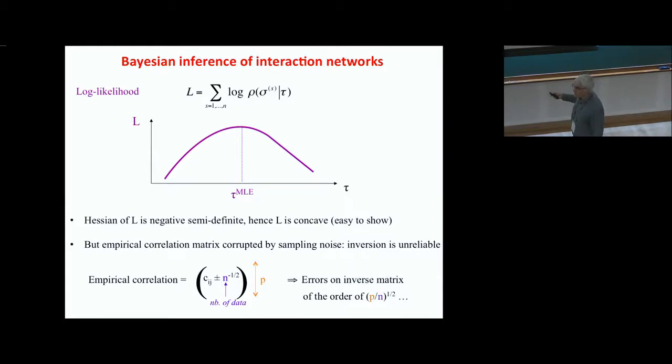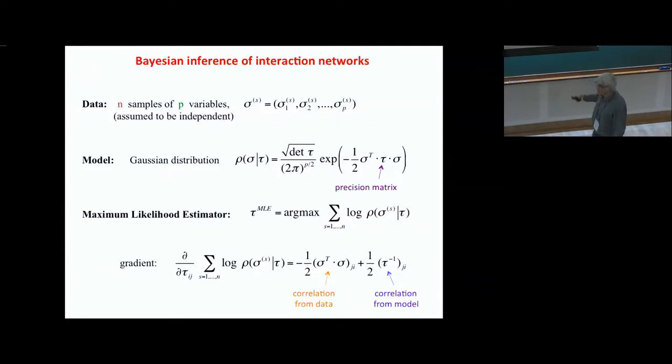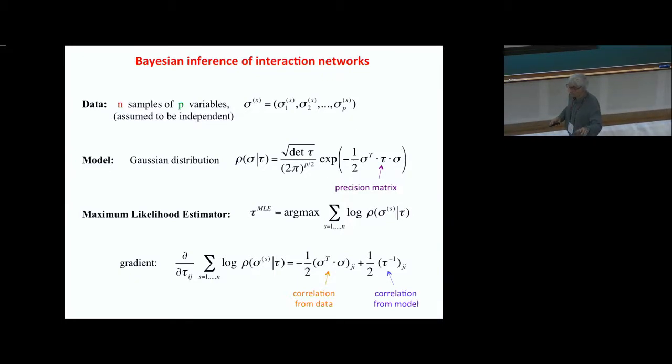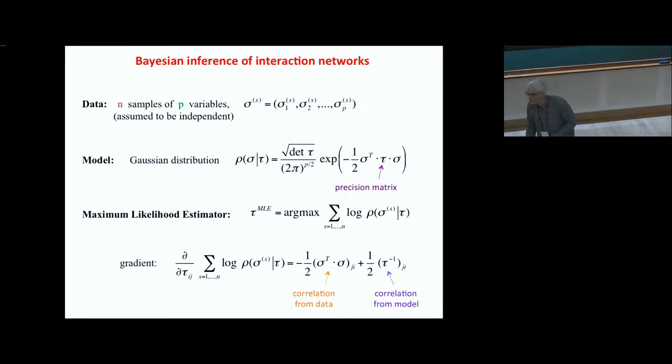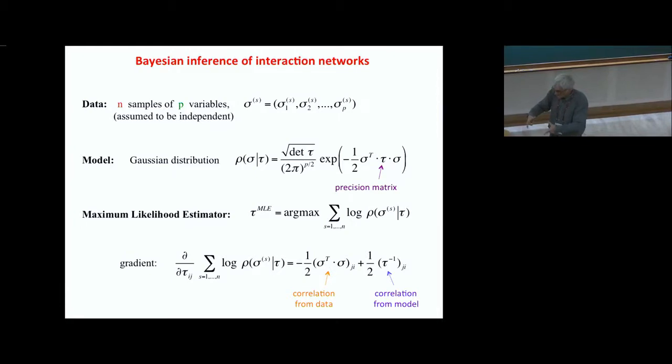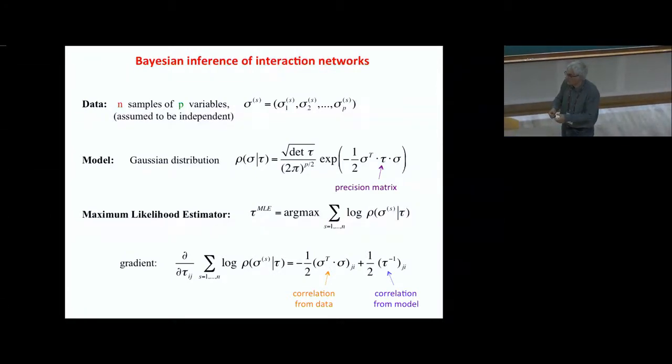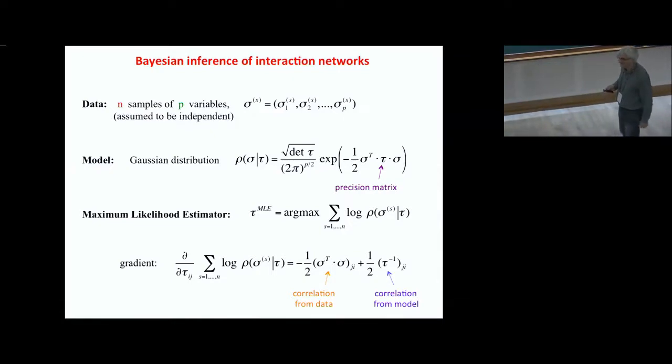It's convex for many problems where you do network inference, if you see all the nodes in the network. If there are some nodes that you don't see, because you don't have experimental access, and this is true in many experiments. I showed you, for instance, the retina, and people put electrodes, but you see only a small patch of it. So when you have hidden nodes, then it's not convex anymore. Here I'm assuming I see everything, I'm sampling all the variables in my system. So generally it's not convex. In some cases it is, and that's a nice case.